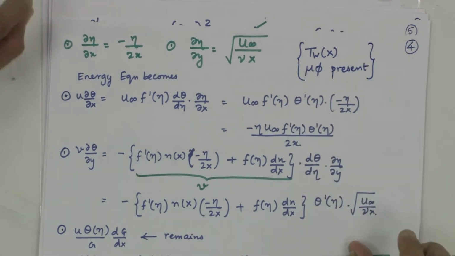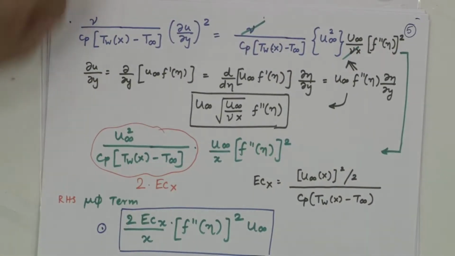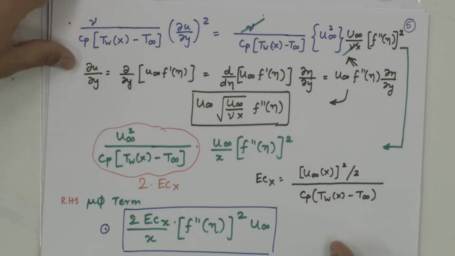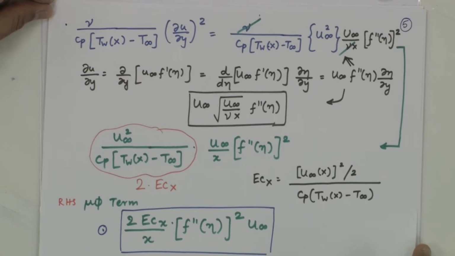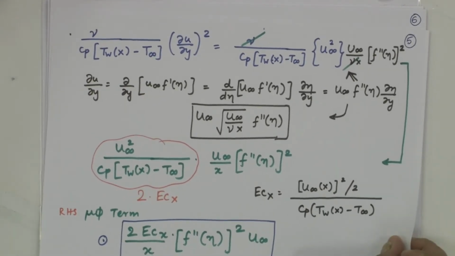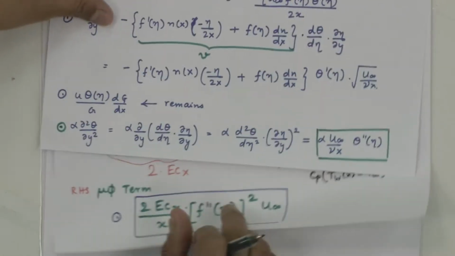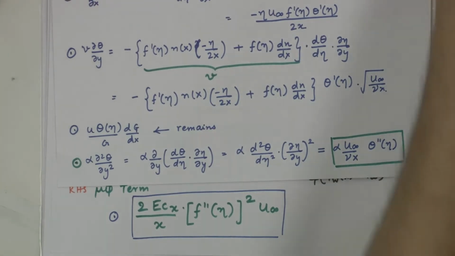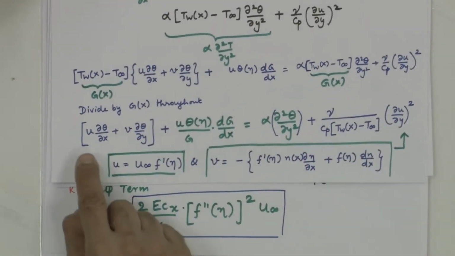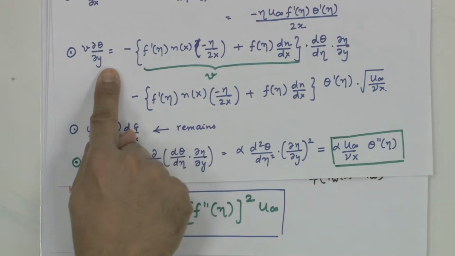So, we took the general case and then we will simplify all this, come together to the final form which will be a general expression, and then we will come out with conditions that must be satisfied for similarity to be valid. So, having done this, now we will put all these things together. Left hand side is these three terms, right hand side is this one and this one, because that was my simplified energy equation: u dθ/dx plus v dθ/dy. I have expressions for this.